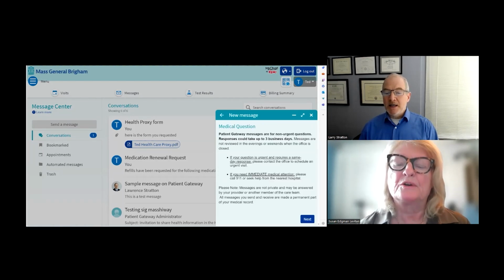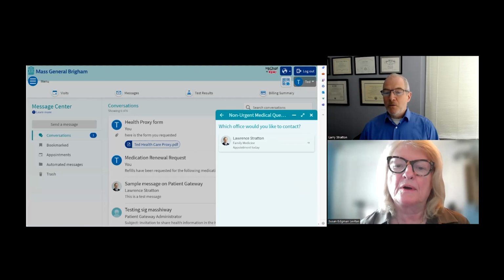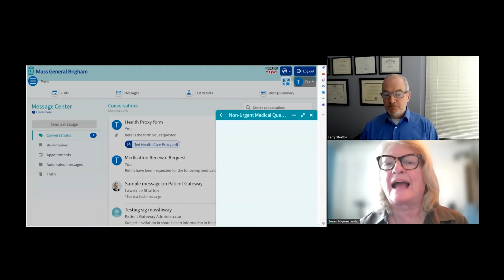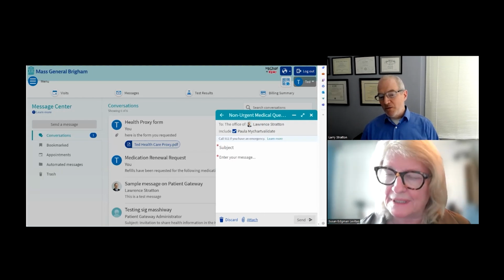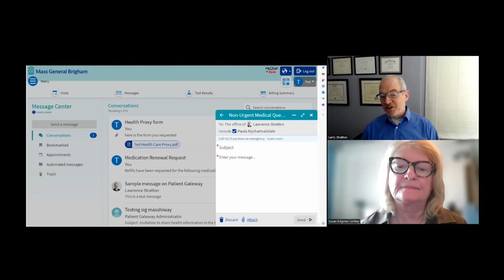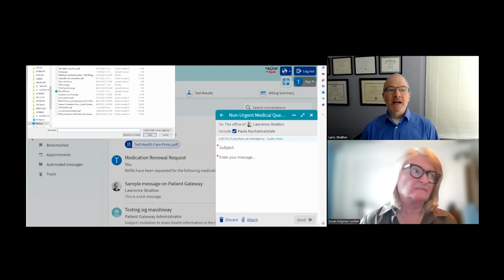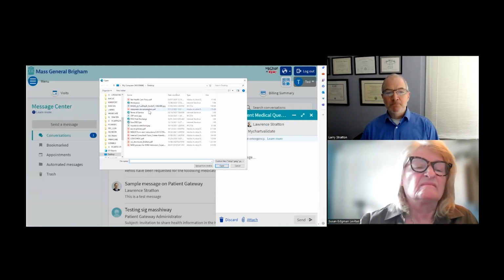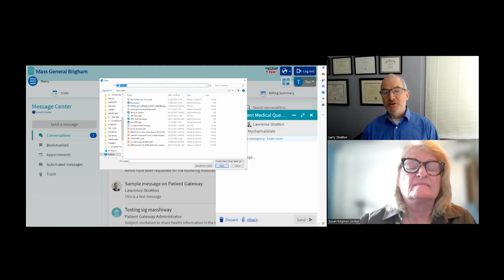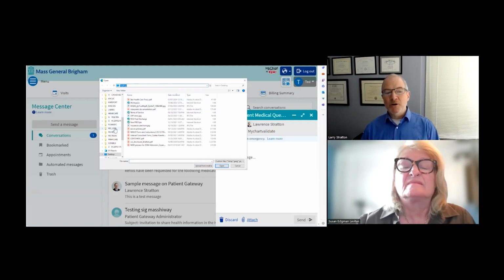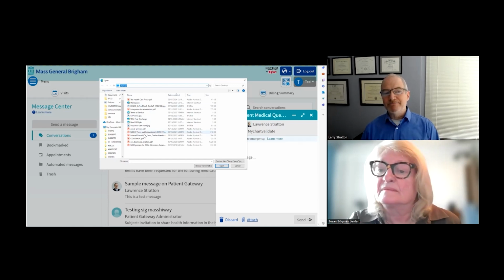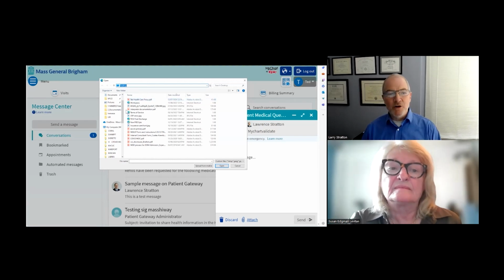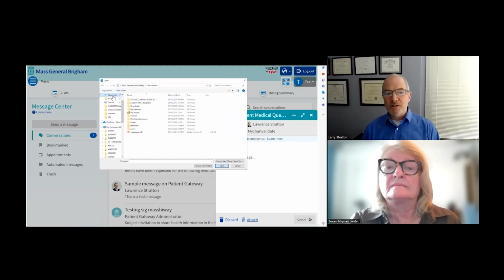Yeah, it is. I think they're asking about where they find their proxy in their own documents. That's exactly right. So when you click attach down here, it's going to bring up something from your computer. And it's going to default to your desktop. But if you had the document in another place in your computer, it would find it from there. In my case, I knew I wanted it on the desktop, so I put it there. But you could go to your documents or something like that.